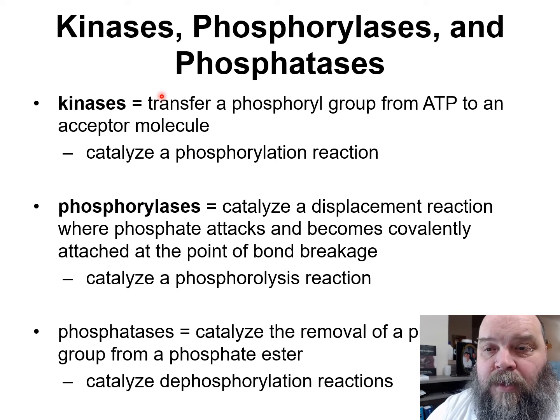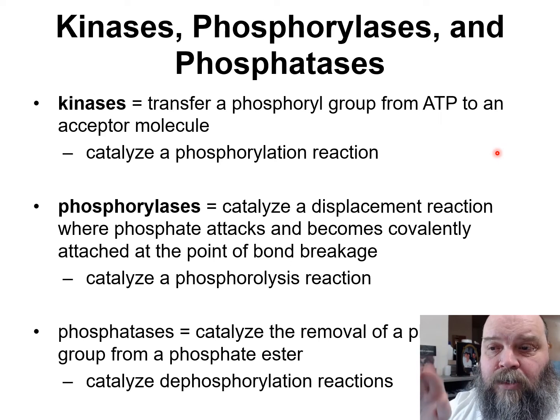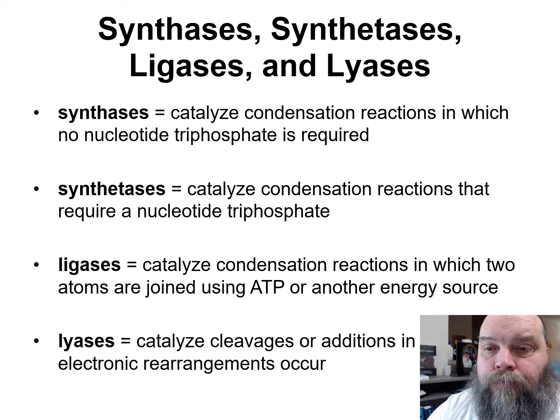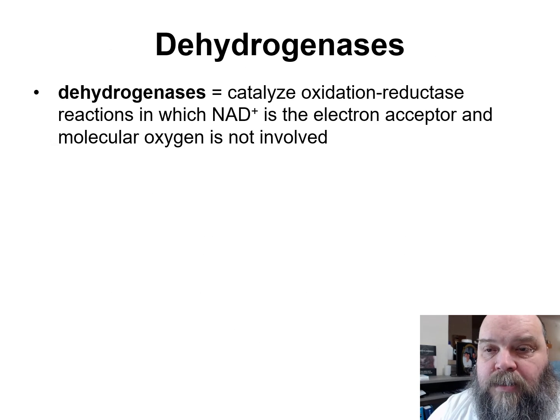To reset whatever these two do, you have to have a phosphatase. Phosphatase goes and strips off the phosphate, allows things to reset. Remember in lab, I made the comment that the kinases that we're studying for lab are like dominoes. Boom, boom, boom, boom, boom. They knock each other down, and as they're transferring that phosphate from ATP, phosphatases set those dominoes back up, reset the system. And I'll let you read up on synthases, synthetases, lyases, and what all these different enzymes do.